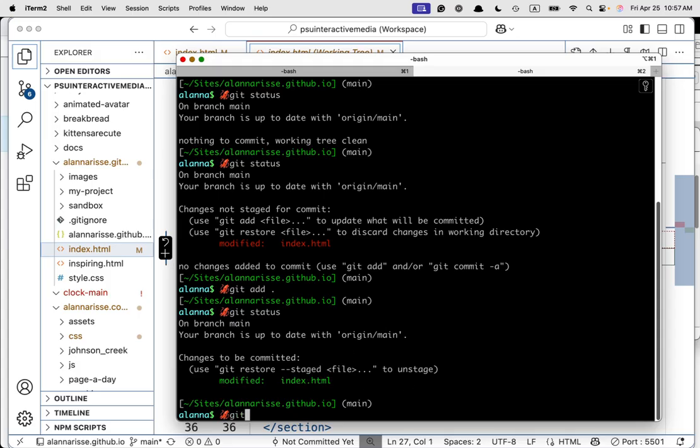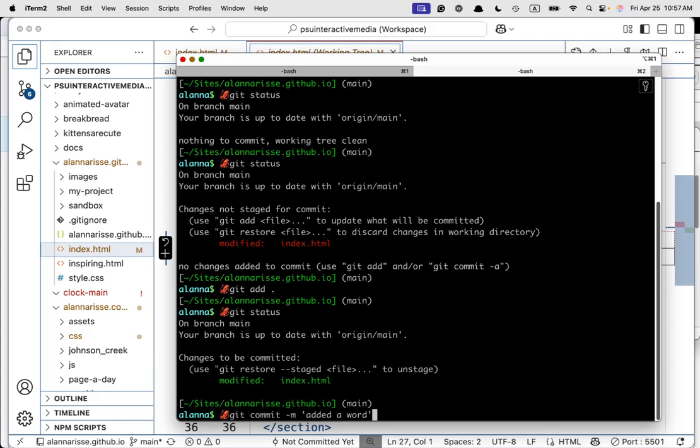So then I'm going to say git commit. And then I'm going to do an inline message. I could just say git commit and then it would ask me to add a message, probably using the VI code editor. But I just want to do an inline message. So I'm going to say -m and then single quote, added a word. You want to avoid putting apostrophes in here. So if I did added words, it would get all weird if I hit enter. You have to escape them. It's just easier to get into the habit of just not using weird characters.